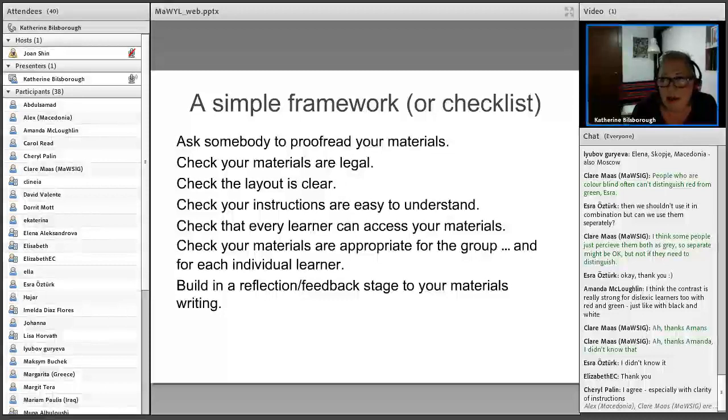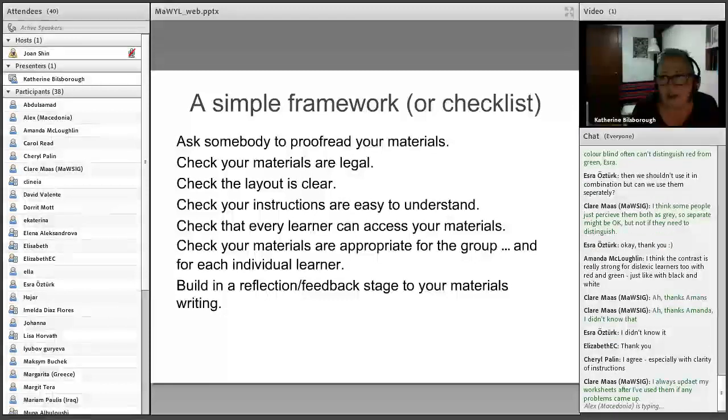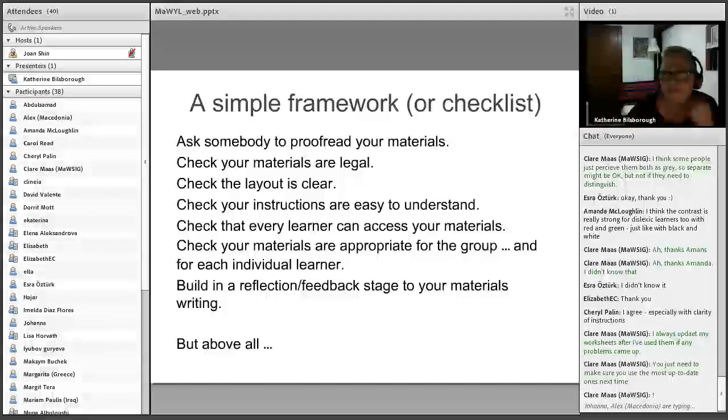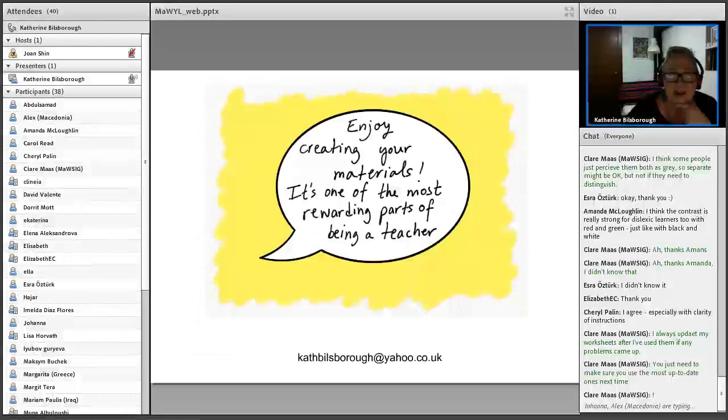Did they work well? Were the students engaged? Did they enjoy them? Were there any problems? Would you change anything next time? And immediately after is always best. I know it's not always practical, but I think it's a good thing to do. I know that we don't always do these things, but I'm saying do as I say and not as I do, or whatever the saying is. But it's a good thing to do, I think.